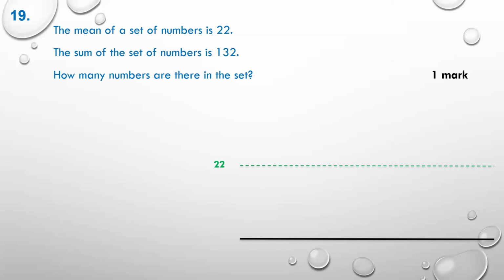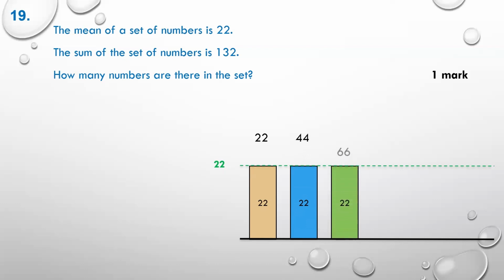And is it possible that all the numbers could be 22? Maybe, because if that's the case, it will still maintain that average. So let's work with that. If the first number is 22, then we have 22 as the total or the sum. If we add a second number, also being 22, then our sum will be 22 and 22, 44. If we have a third number, which is 22, 3 2s are 6, 3 2s are 6, 66.